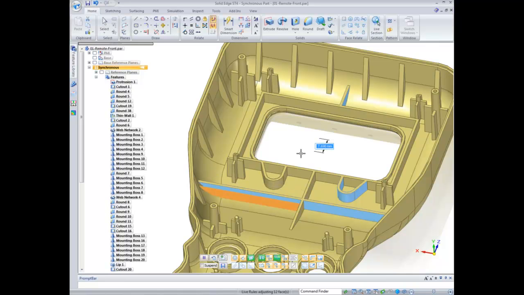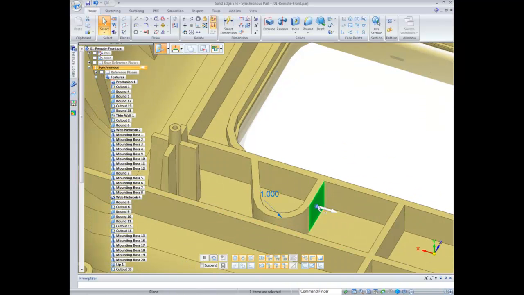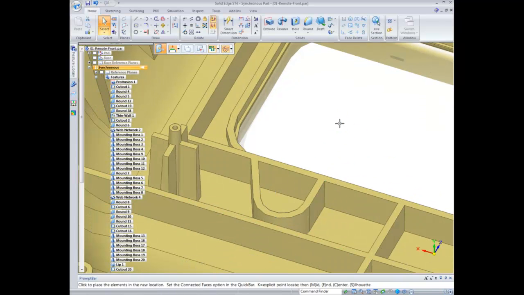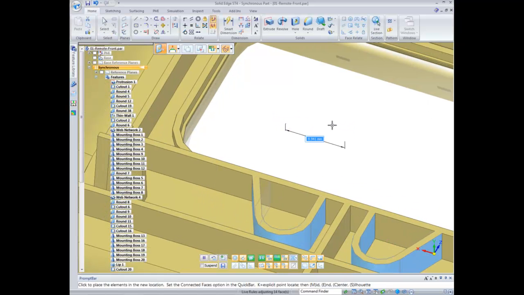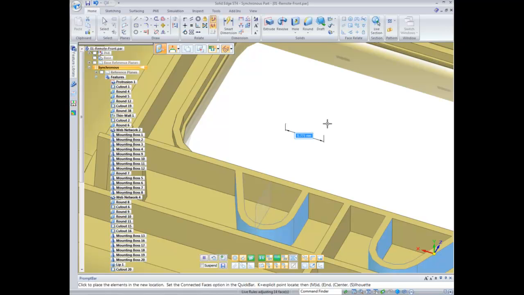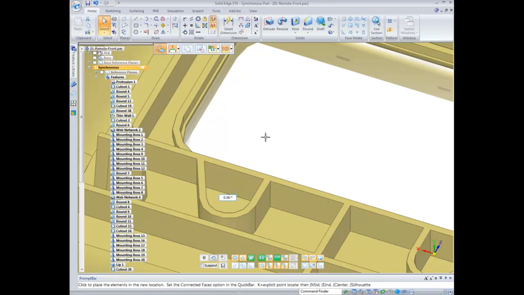We can also come in here and select this face, and if we start to move this, it'll move the whole thing as one feature as well. And we have live rules on, so that's what's moving the other one on the screen. And the reason this is moving is because it was drawn as a line arc line, so it is just one entity as well. We can move the steering wheel up here, and if we try to rotate this, it's going to move. It is one thing as well too.